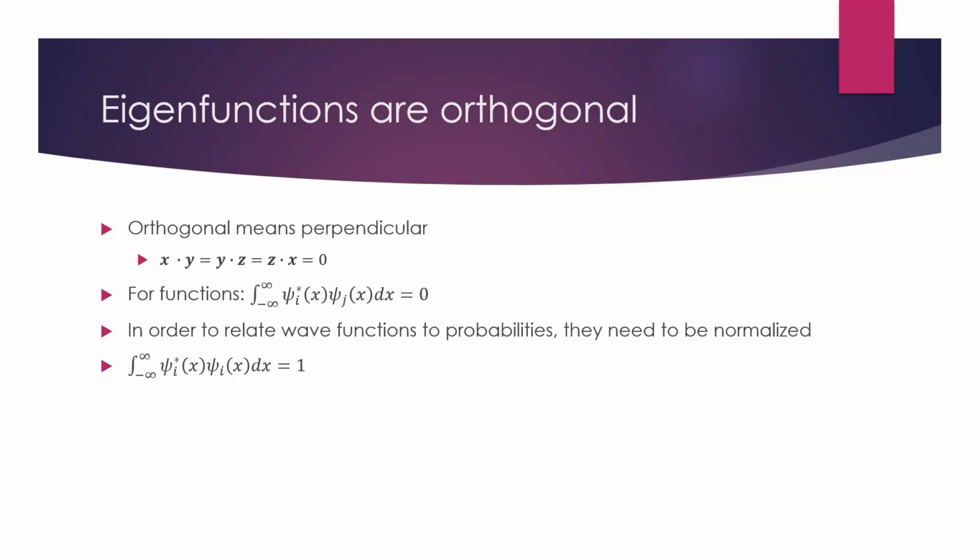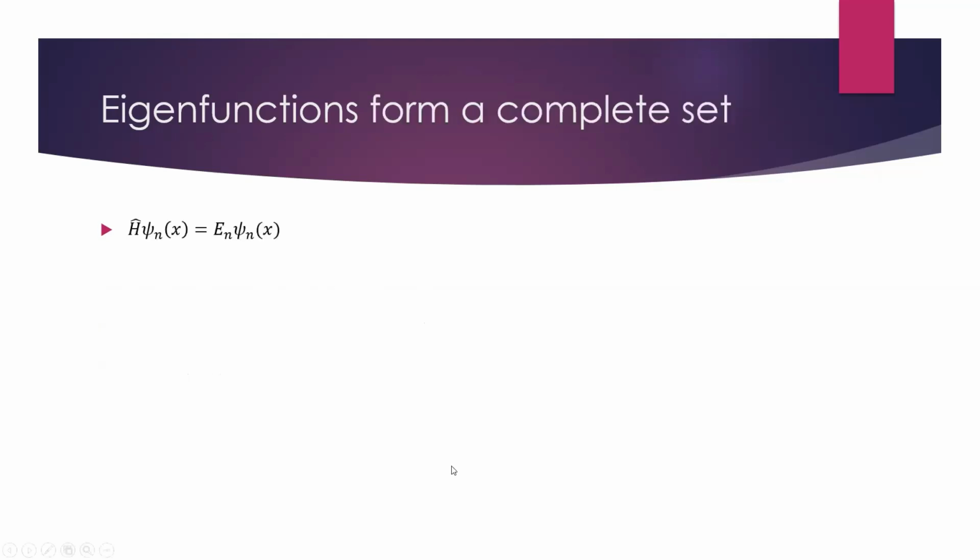The last thing we want to note about our eigenfunctions is that not only are they an orthonormal set, they're also what's called a complete set. What do I mean when we say the functions have a complete set? Let's think about this example. Again, here's our Hamiltonian operator. This is Schrödinger's wave equation. Let's say we want to figure out the energy of a certain quantum mechanical system. We operate on that system, and that's going to depend on what our wave function is.